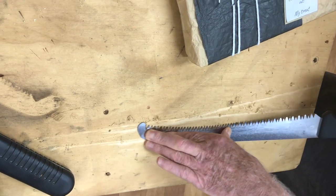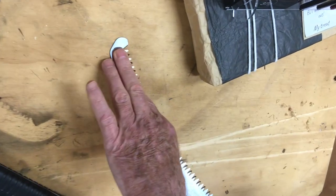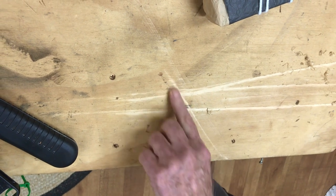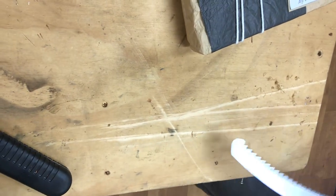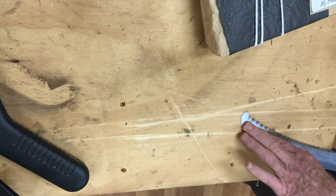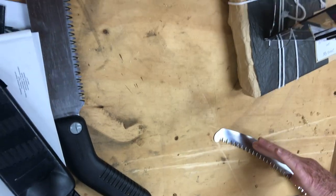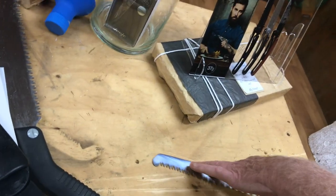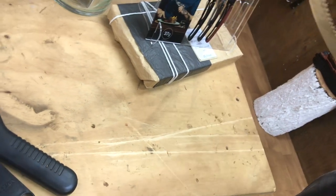Pressing as hard as possible and going across the grain. What a lot of carpenters will do is actually cut the bottom of door frames and they don't ruin the floor — they cut like that with a Japanese saw, because non-set teeth won't cut the surface they're resting on.